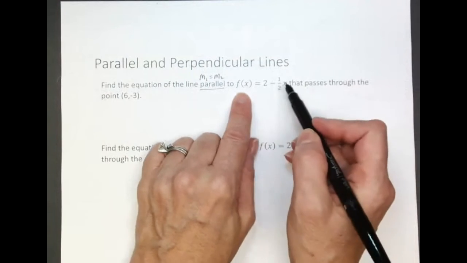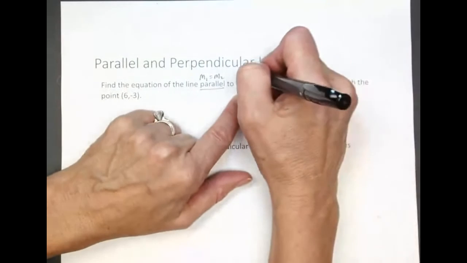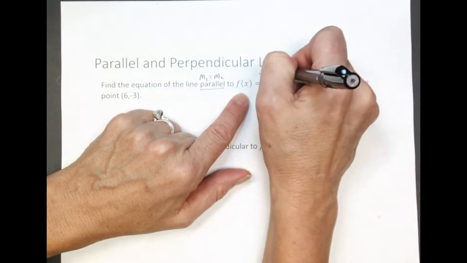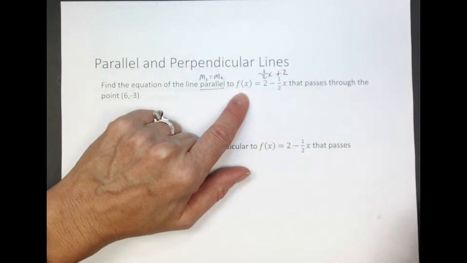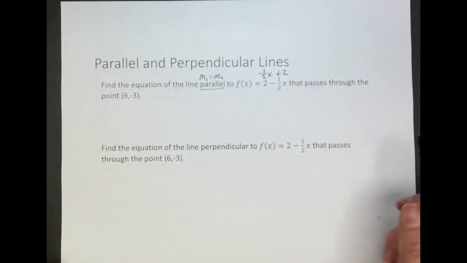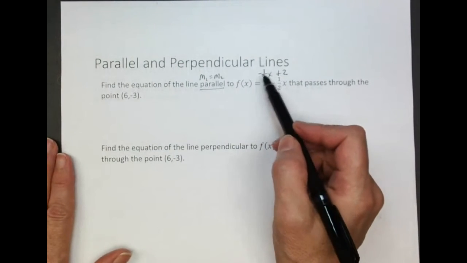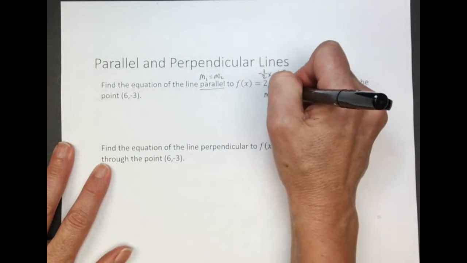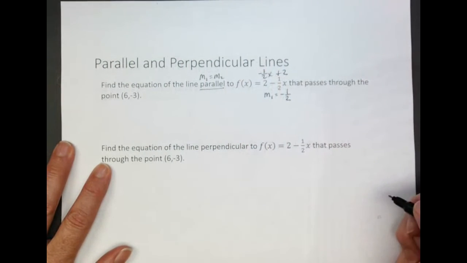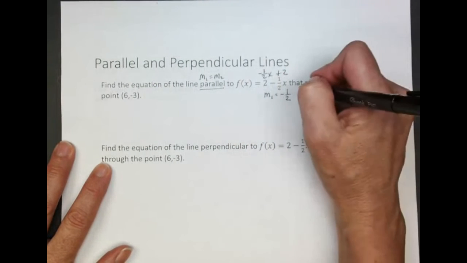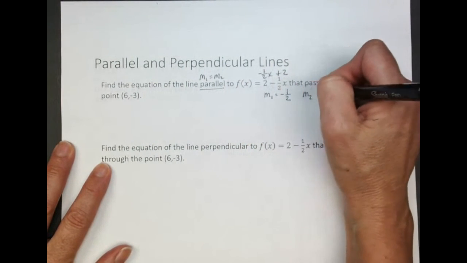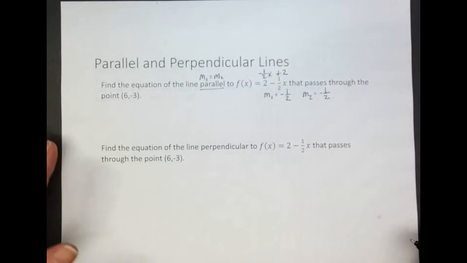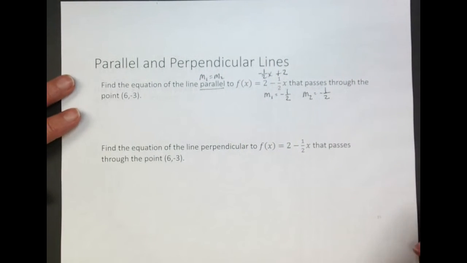These aren't necessarily written in the right order. Doesn't really matter, though. I could write this as negative 1/2 x plus 2, and it's still the same exact function, right? If I change the order of the terms, as long as I keep their sign. So it looks to me like the slope of this line is negative 1/2. That means that the slope of the second line is also negative 1/2. All right, so I can almost write the equation.